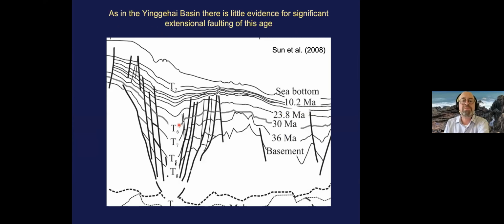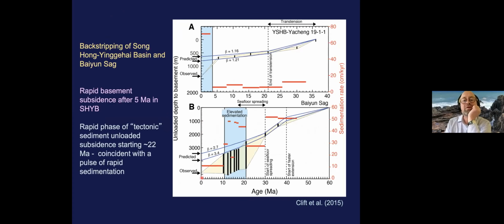So we got a clue from this. I mentioned that the amount of upper crustal extension isn't that high, and most of it ends after about 24 million years ago. If you look at this figure down here on the bottom, the black vertical lines show you the depth to basement through time, sediment unloaded. And what you can see is that there is an acceleration between about 30 and about 20 million years, where the basement undergoes a significant amount of tectonic subsidence. So this isn't related to sediment loading per se, because that's already been accounted for in the unloading process.